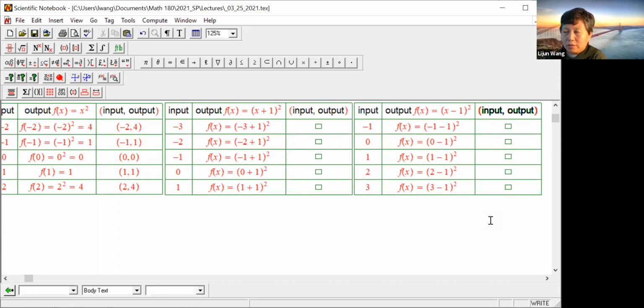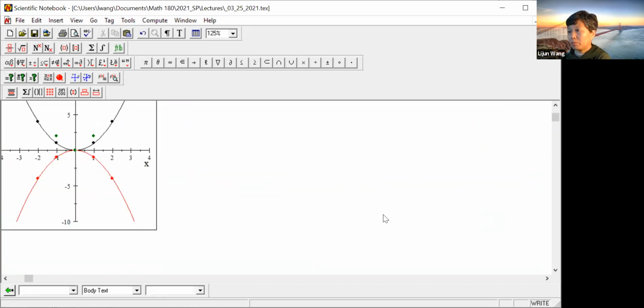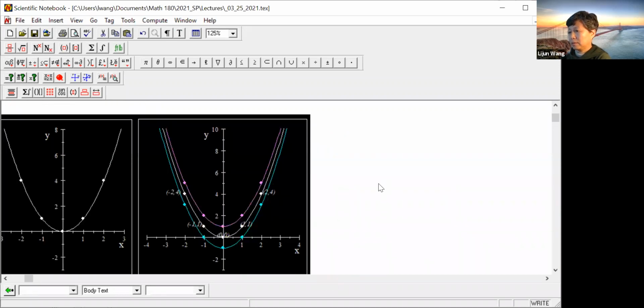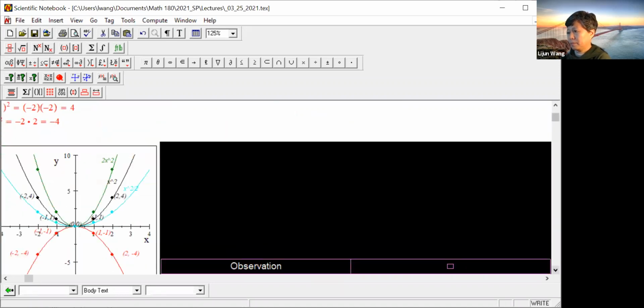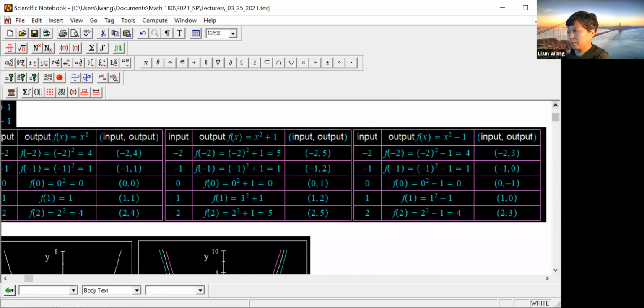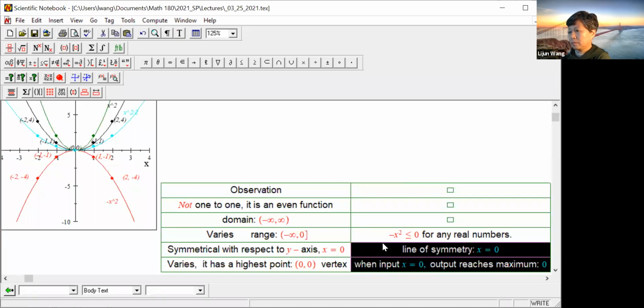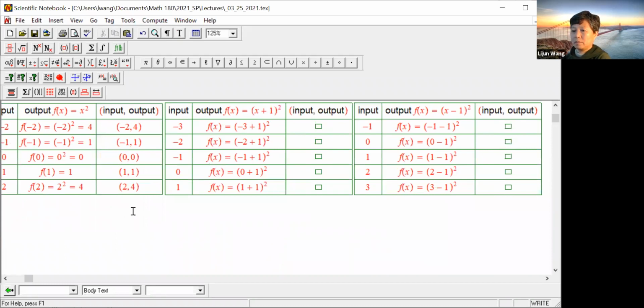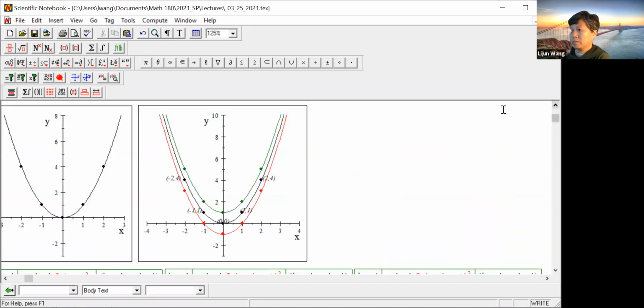We forgot to do the checklist for the previous one, but a lot of things we're going to do together. So while you guys are doing the calculation, I'm going to bring down the checklist. I'm going to put the checklist right here.